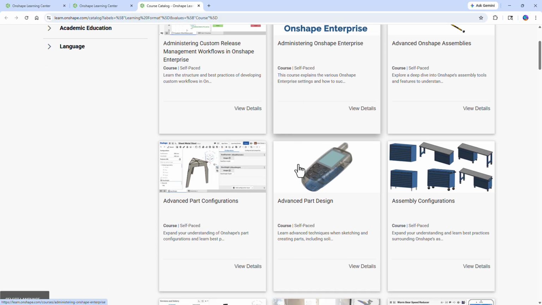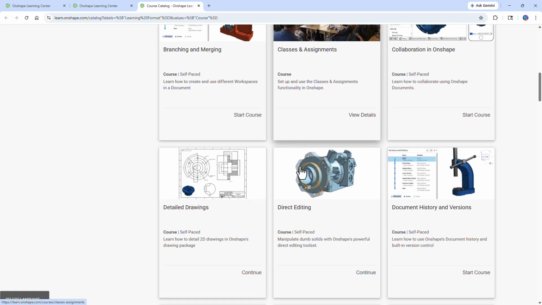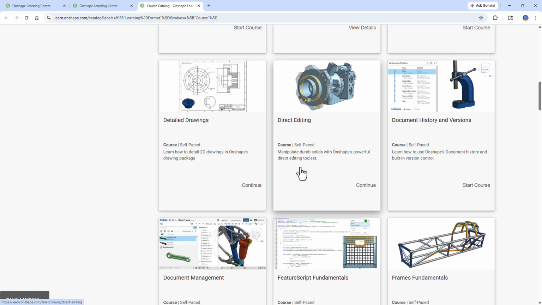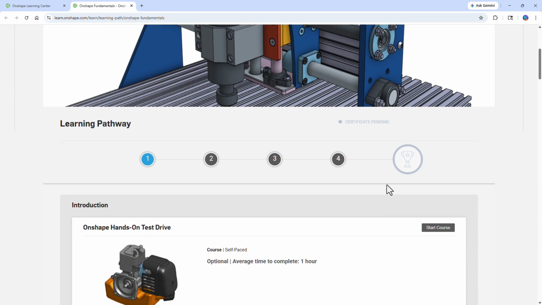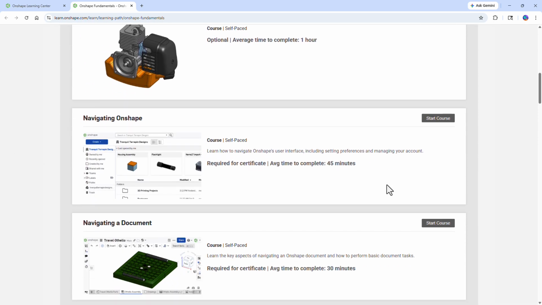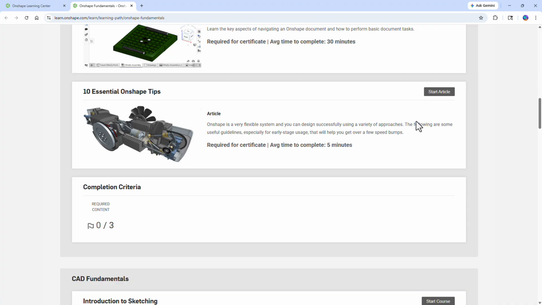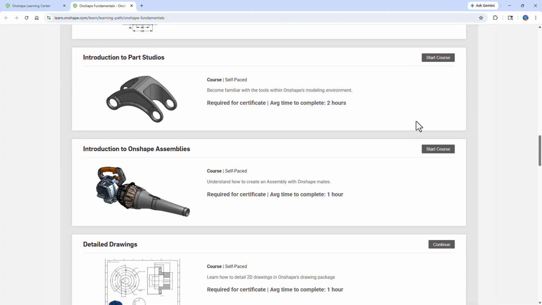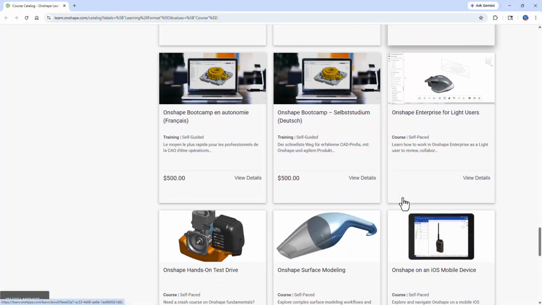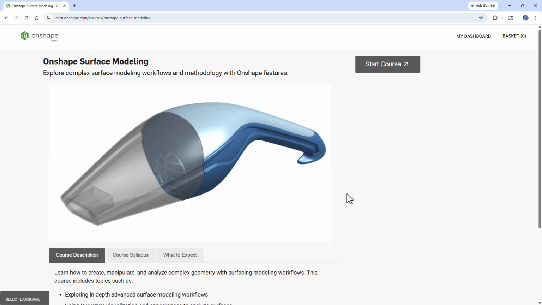into the classroom. The Learning Center offers a range of content including self-paced learning pathways, individual courses, videos, and complete curriculum. Beginners can start with pathways like CAD Basics and Onshape Fundamentals. These guide users through concepts like sketching, part design, and more within the Onshape workflow. Individual courses make up each pathway, making it easy to track progress. If you don't need a full pathway, other individual courses can be used on their own to target specific skills.